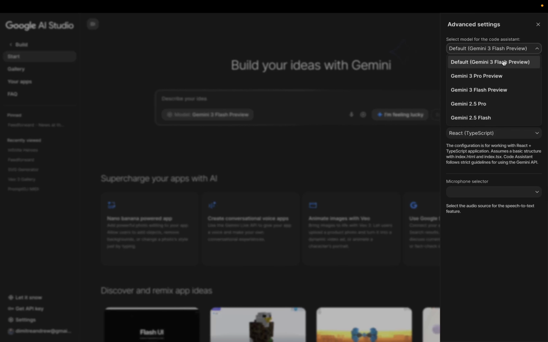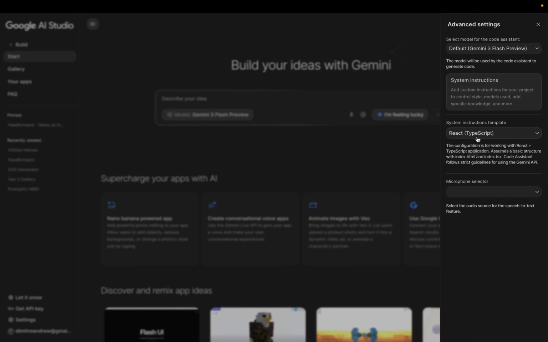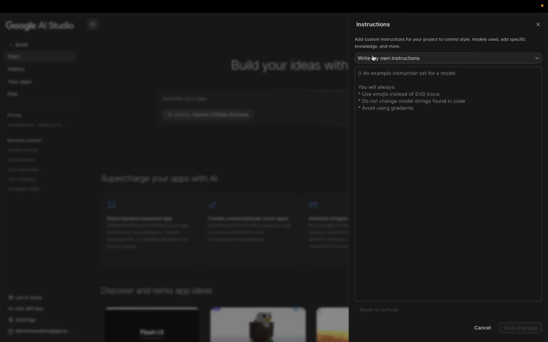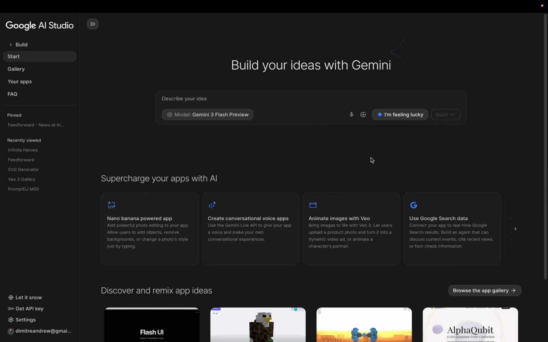The model is very strong at coding, but it's also much faster than Gemini 3 Pro. So this should be a very good option. You can also see that it has other things here. You can specify system instructions on how to build your own code. You can also pick the framework that you're going to use, Angular or React. Yeah, that's most of it.